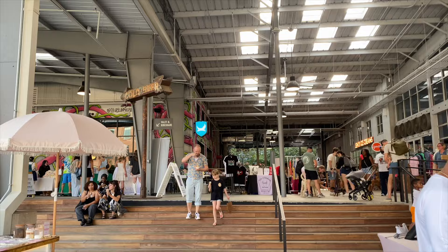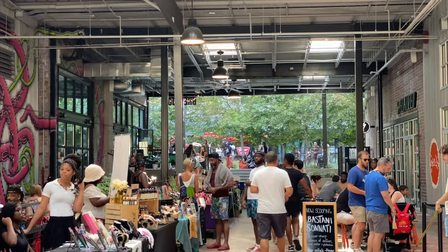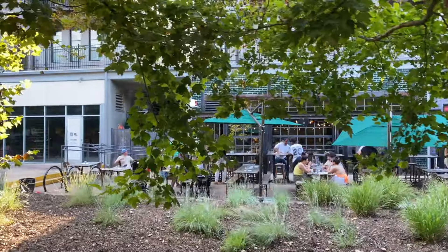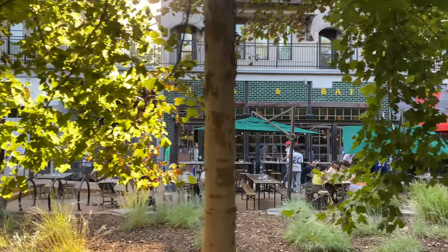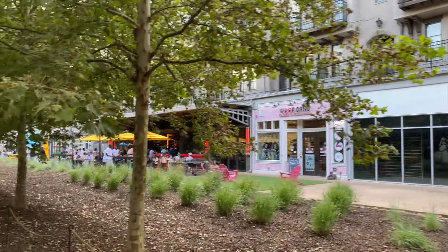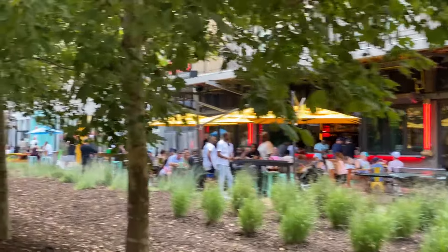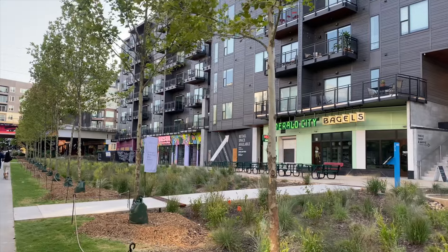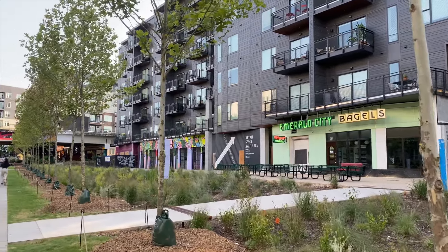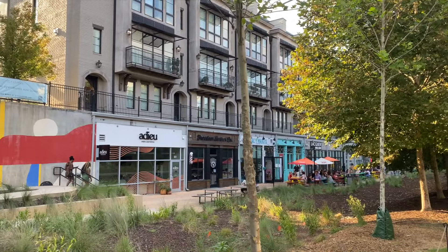There's a brewery and ice cream shop as well. Nina and Rafi is one of my favorite pizza restaurants, located right off the Belt Line — it has amazing gluten-free deep dish pizza, so if you are a pizza lover definitely check out Nina and Rafi. And then there's Hawkers, which is a great Asian fusion-inspired restaurant. There are just so many restaurants to choose from, and going on the Belt Line is going to be your best bet to find some good spots.